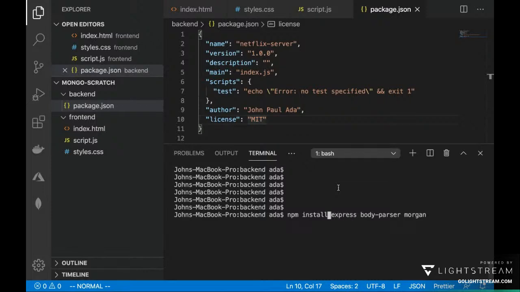So since gagawa tayo ng REST API, Express makes it simple. Yung iba kasi super marami yung features nila tapos it's too big. Parang masyadong marami nangyayari, hindi siya suited for something simple. Although I rarely use Express nowadays kasi GraphQL yung ginagamit ko. Pero since we're gonna keep it simple, mag REST API muna. Since I-explain ko sa inyo. So, npm install express body-parser Morgan. Bam. So, mag-install yan.